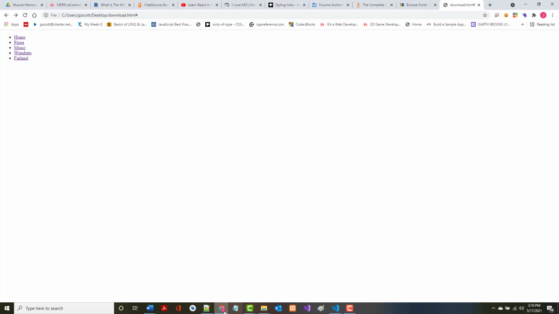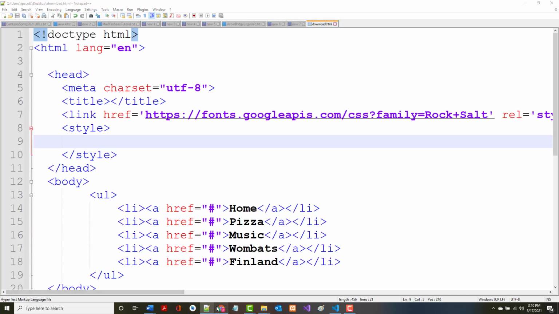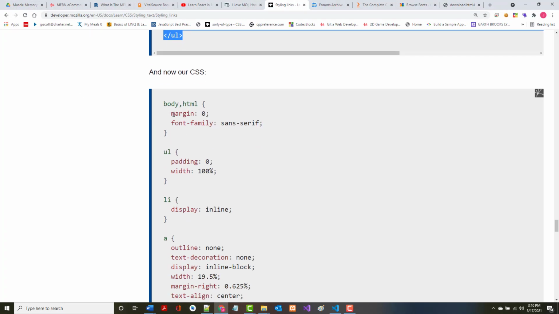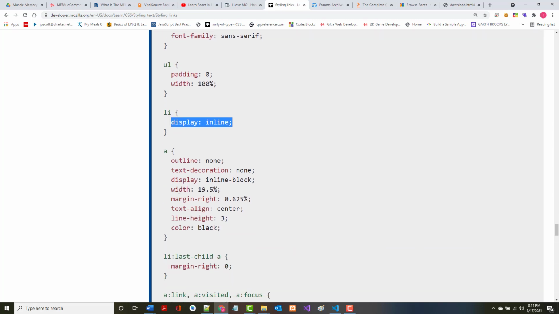All right. Then when we come in here and we add the styling, margin 0, sans serif font, no padding, width of 100%, fine. Display should be inline. That'll be the first time we see this, because what should happen then is these should all be on the same line. Here's the stuff for our A, no outline, no underline.